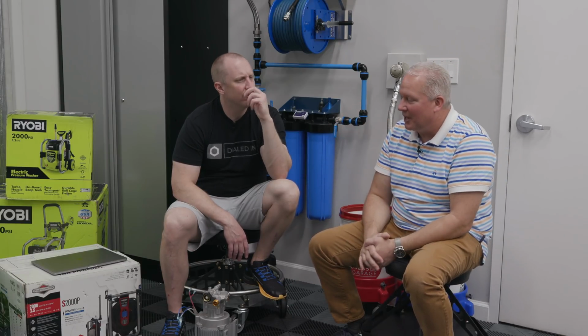So yes, they're moving a lot of water. I'd say a minimum of 5 gallons a minute. Yeah, and that's how you get that kick, but you could stick your hand in front of it and it's not going to... Yep. And to your point, you were showing a lot of the videos with the foam cannons, right? So that's definitely a growing market right now, with everybody starting to use pressure washers and foam cannons for cleaning vehicles. But you're putting a lot of soap on the car, right? So you need a lot of water to then wash it off, right? So the higher flow, lower pressure is definitely optimal for vehicle cleaning.